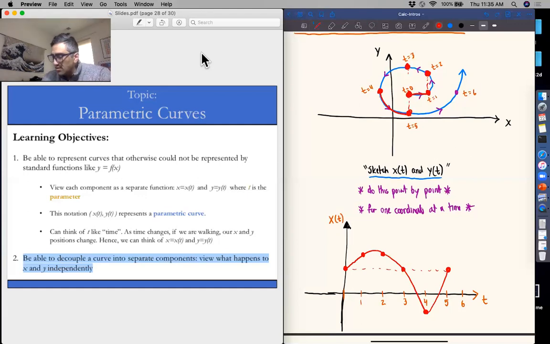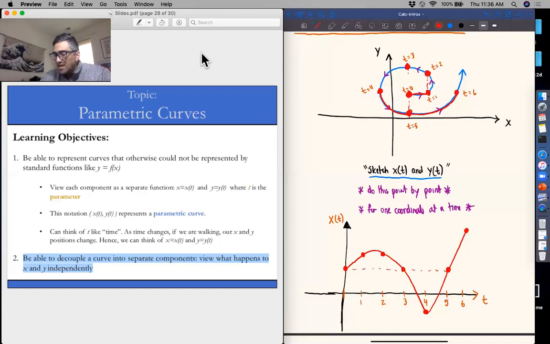All right, what happens between t equals 5 and t equals 6? Well, if we're looking strictly at x, we are moving to the right because we're starting at a lower x value, and the x value we are ending at is further right on that x axis. So our x value is increasing. And where are we increasing to? We're actually greater than any x value we've seen before, since we're farther right than any value we've seen before. So we could kind of put this up above. Between t equals 0 and t equals 6, this is kind of a sketch of what our function x of t is doing.